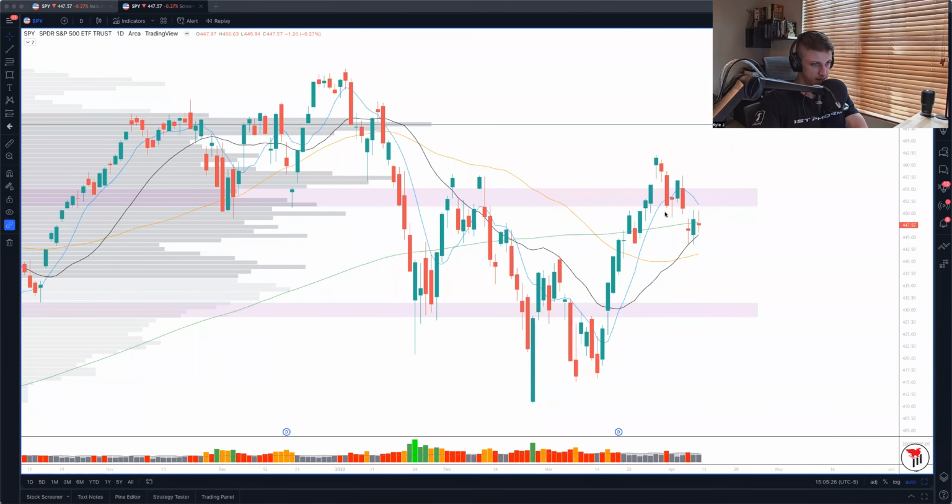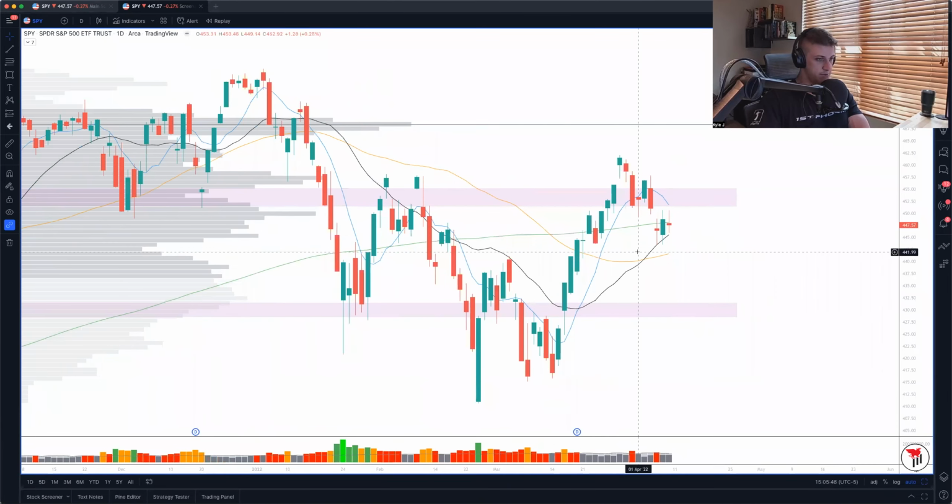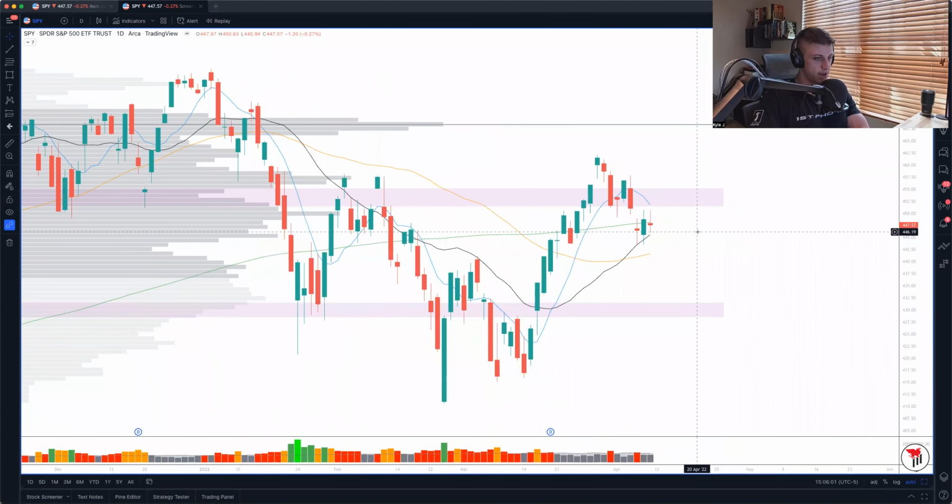What we can see here is a 3-day range, so we've got a near-term range to work with. What I'll be primarily doing heading into this week is watching how the range breaks. Basically, that means I want to see a move through 450 that holds, or a move below 443.5 that holds. In between this range, I'm going to be even more neutral, operating with no bias at all. I may trade against the edges of the range, but primarily will not be operating with any bias within there.